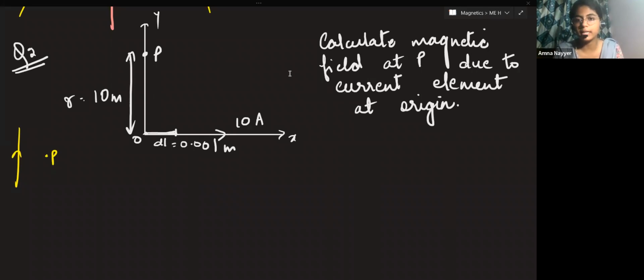Yes, correct answer. So you can even answer in terms of i cap, j cap also if you wish, because right now you're doing a single question. Here there is no requirement of other quantities because you will just get one single magnetic field. After we study all the different shapes and sizes, we'll combine and find the resultant. You'll have a semicircular arc connected to a straight wire. Like this, different shapes will be given. That way only questions come.